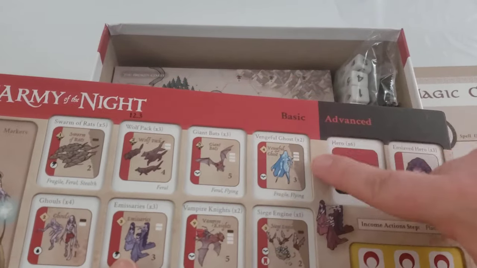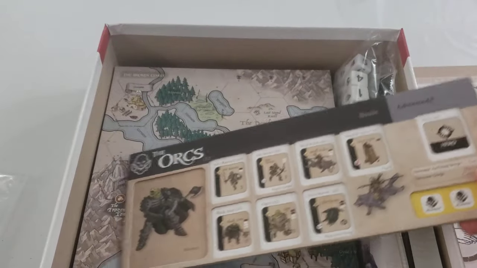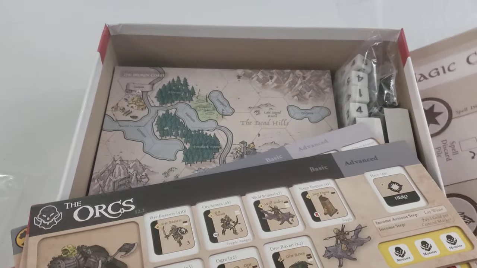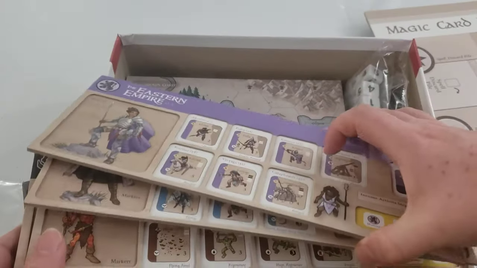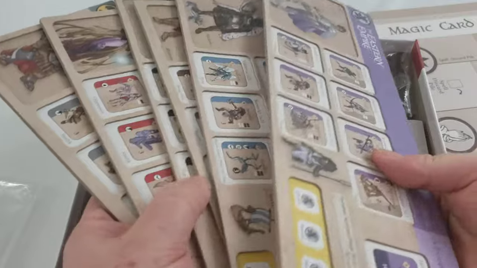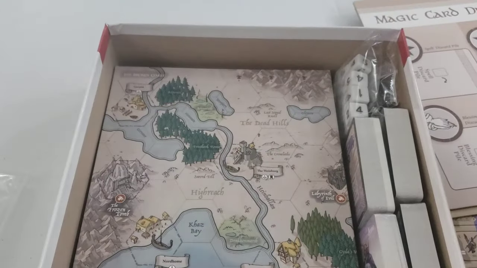And there's a separation between basic and advanced. So it looks like each player has one of these, which is kind of cool. It's a very kind of neat approach. There's a couple more. Every faction, I think, is going to get represented here. Eastern Empire, Fjordland, Goblins. Let's see, is this six? Yeah, it's six. So each player's got their own sort of command center player sheet, player card.